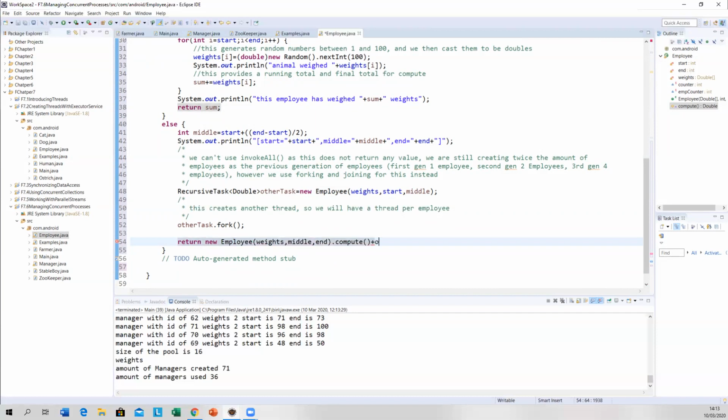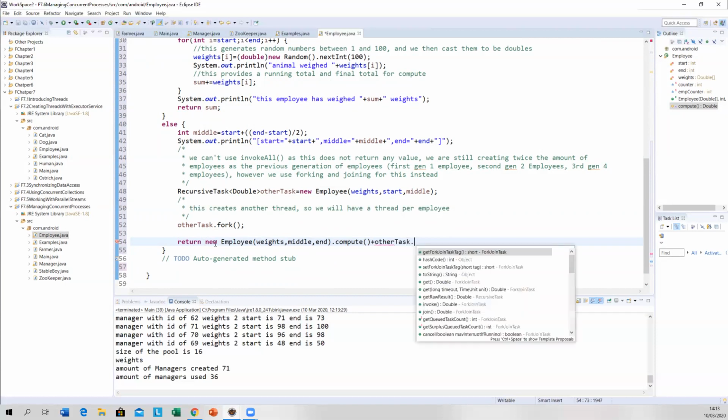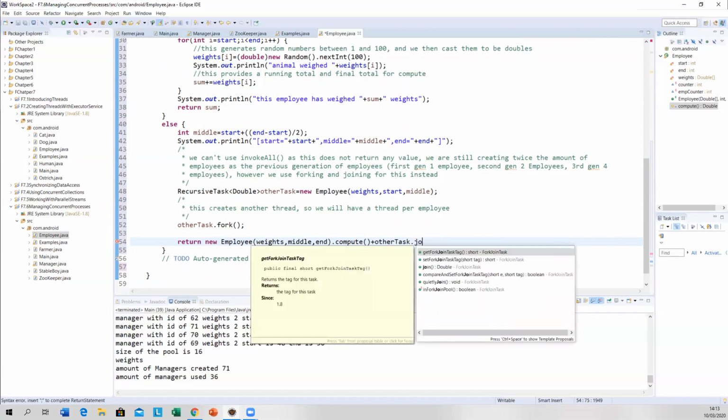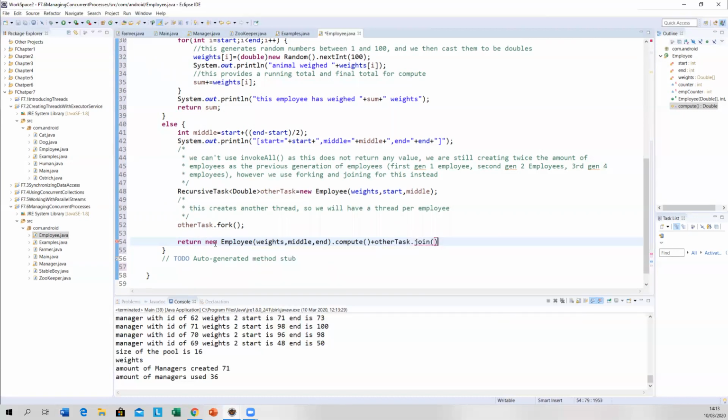Now, other task.join. What that's going to do is at the end now, if our employee is actually weighing animals, that compute method is going to return the sum.